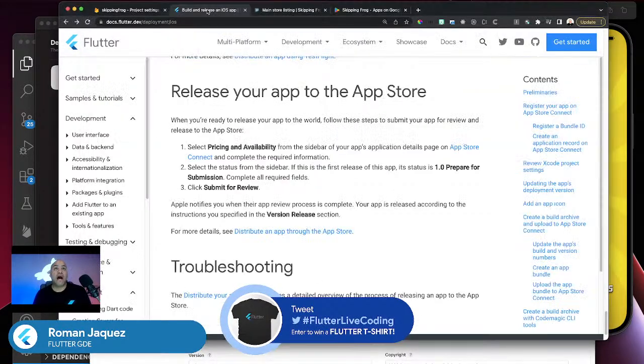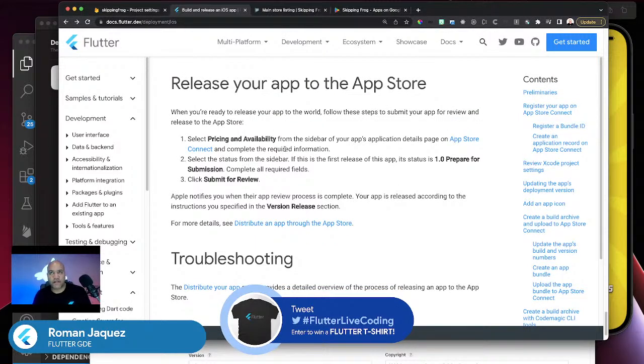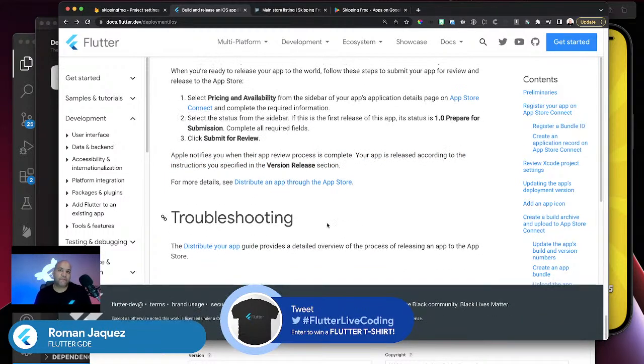Cool. So now if we go back here, remember it says you release the app to the store, set up the pricing and availability, select the status. You can do prepare for submission. And remember, you have to keep looking at the version release section. That is where the application gets uploaded, and then you can use that for the distribution.